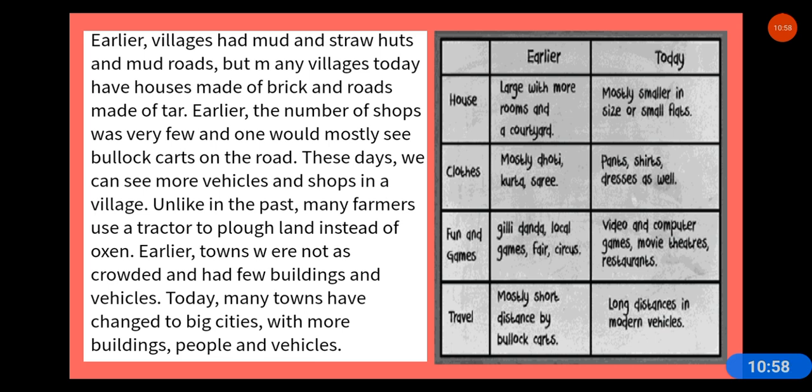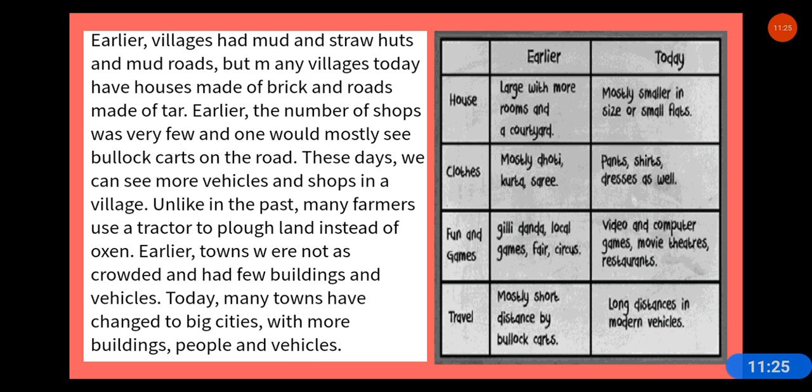And let's talk about clothes. People earlier mostly wore dhoti, kurta, and sari. There was not much variety of dresses in earlier times, but today there is a lot of variety, fashions like pants, shirts, trousers, and many things.